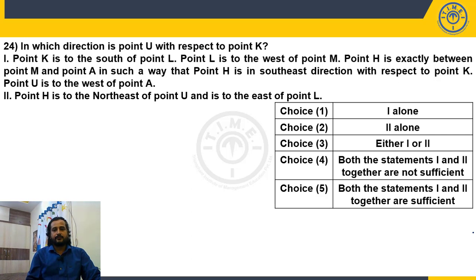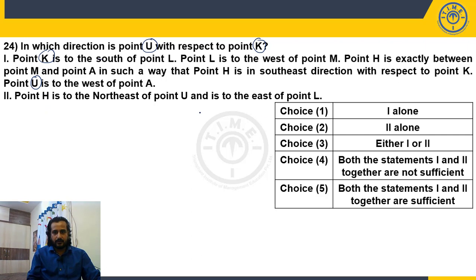Next. 24th, direction sense questions. And this type of questions, directions, blood relations, coding, decoding in data sufficiency are must attempt questions, because this will take less time. Point K is south of L. First we required U and K. Let's check this information. Do we have the reference of U and K first? So K is here, U is here. There is a chance of getting from 1 alone.